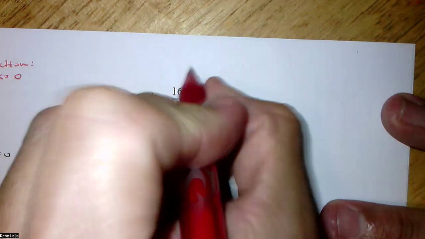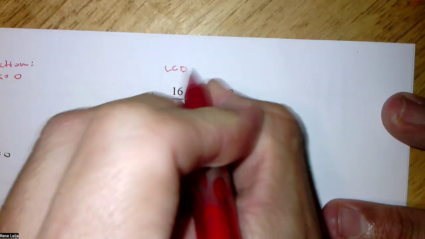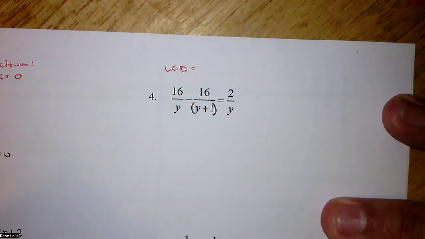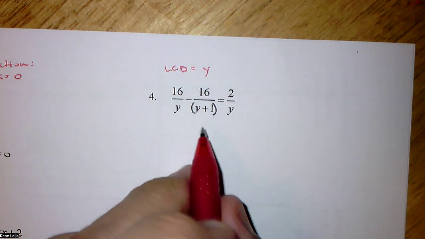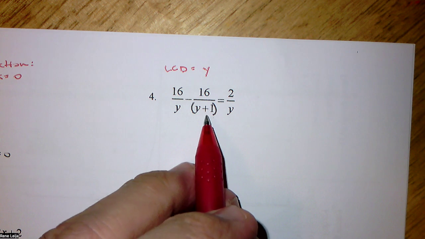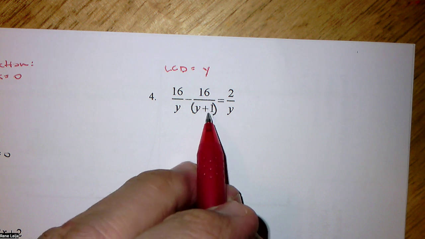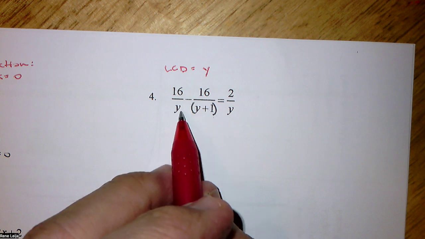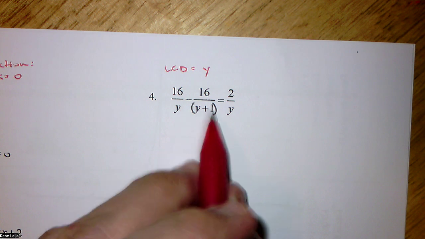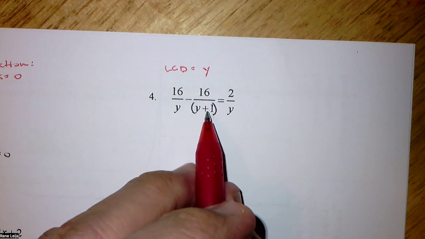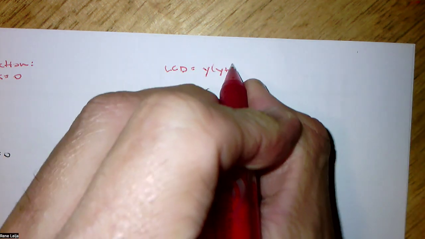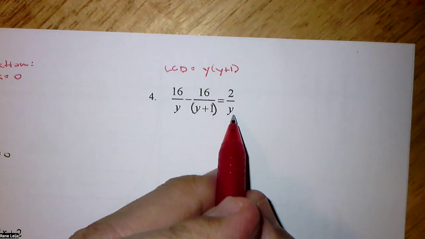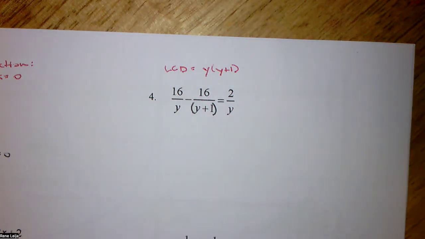Okay. We need an LCD. So the first denominator has a y, well, I need it. Now, this is why we put this in parentheses. Notice how the second denominator also has a y, but it's with a y plus 1. This is different from just the y being by itself because this is a binomial. The y plus 1s go together, so we can't break that apart. And this denominator has a y in it, but I already have a y in my LCD.